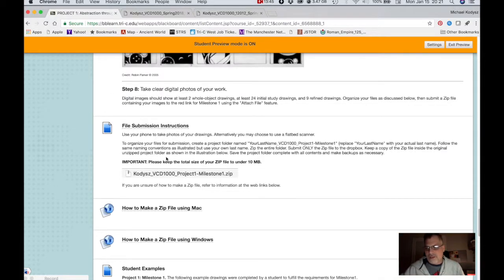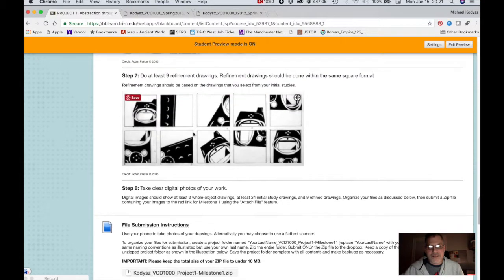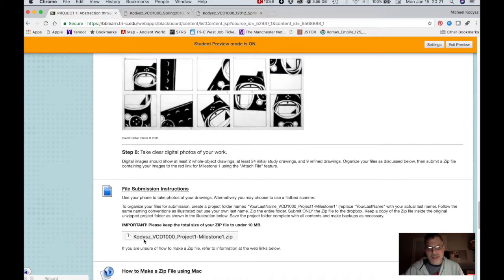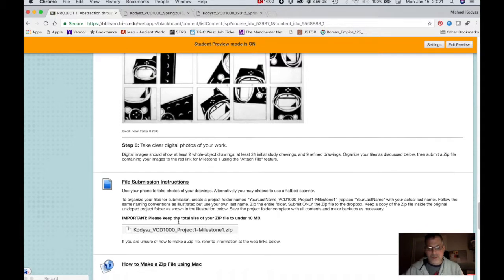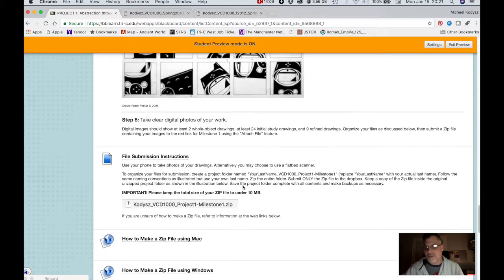You're going to be taking photos of these drawings. That's the idea anyway. Take photos of your drawings, create a project folder, drop those photos into the project folder, and you want to name that project folder like this, but put your last name here. And then zip that folder and upload that zip file to the project link. That's how you're going to submit the project.